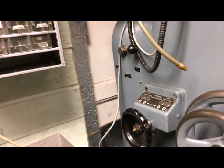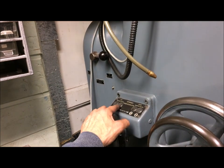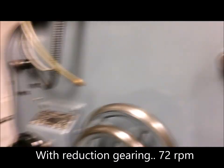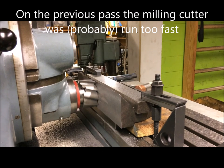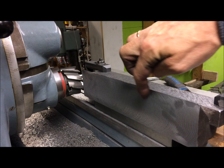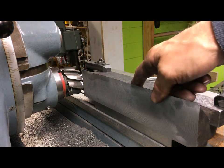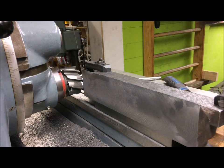I'm now running back gearing — mit Übersetzung — at 72 RPM. So I was way too fast in the other setup. I left the finish rather coarse, but that just doesn't matter because we are going to scrape it anyway. So I'll give it one more pass and then I'm through.